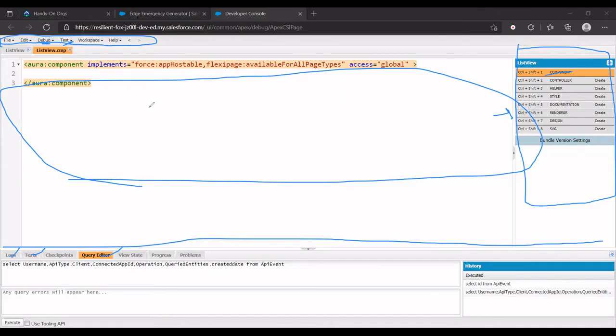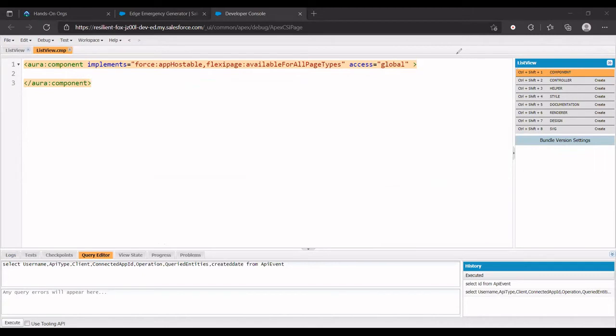As of now, just imagine if you need to create a new component, you need to go here. Once you create it, it will open this page. This is the block where you write your code, and this is the block where you are going to control it. All right. Okay, now let's quickly jump to the coding part.